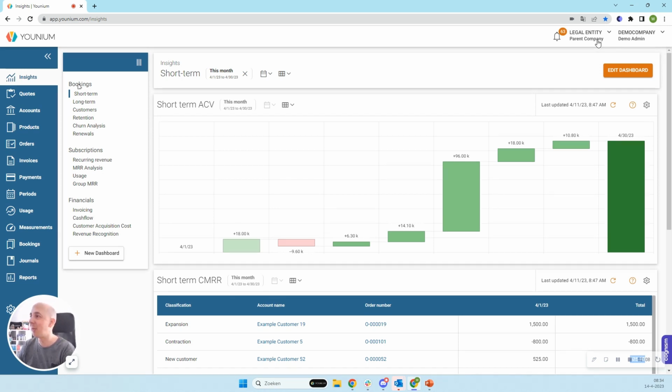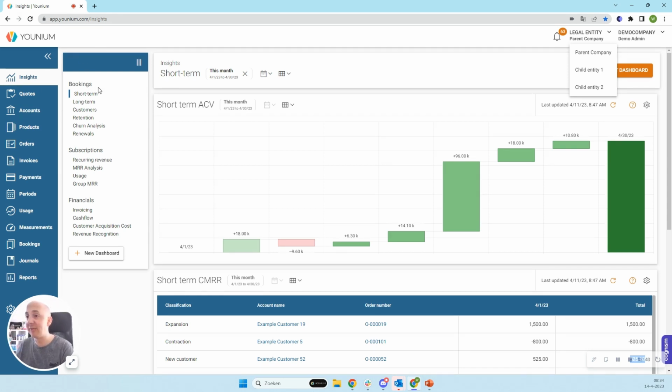So typically you see a parent company, which is the owner, like a big holding. And you have all the offices, the local legal entities in many countries, for instance, or even in the same country. And then you, of course, need some consolidation around currencies, revenue reporting, etc. And here are the notifications. So, hey, Steve closed the deal, go and check it out, things like that. And then on the left here, you have the main menu bar with all the modules that are within Younium. And then here you have the subcategories, in this case, for the insights portion of things.